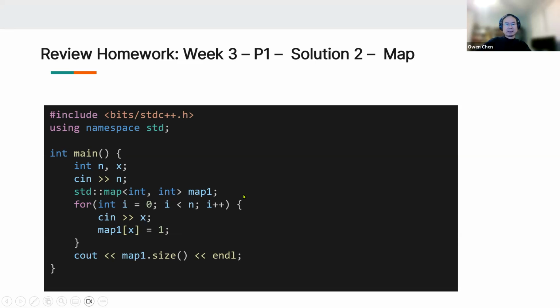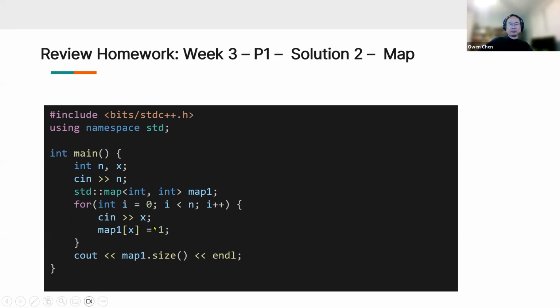Instead of a normal array, where you use an index and then the value, you use the key as your index and then the value. We just use the value to indicate that the key exists. Even if you have a duplicate, map only allows distinct keys.